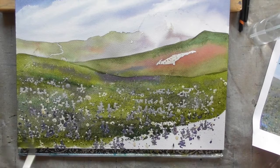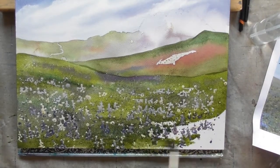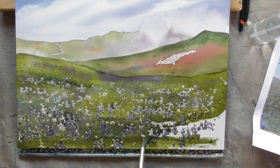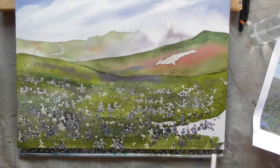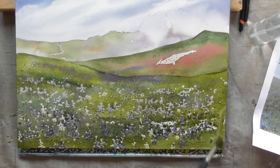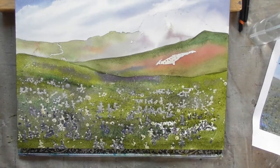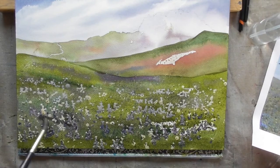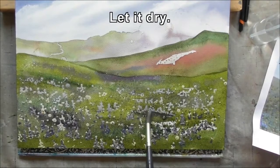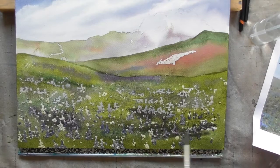See how the masking fluid's resisting and you're seeing the flowers come to life now. Light green up front. Back into some mid green. I'm going to put that purple color in some of these areas. Or just purple.